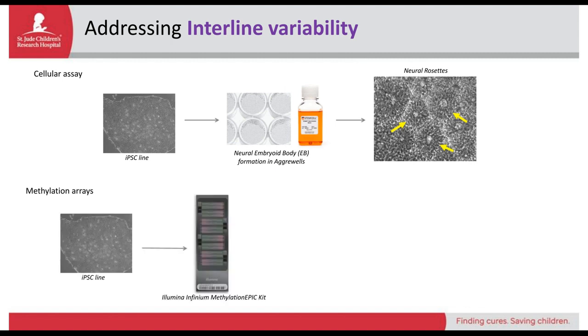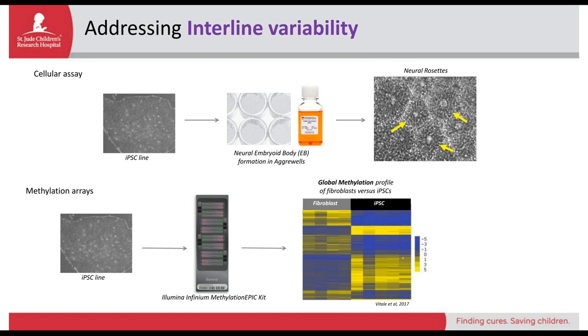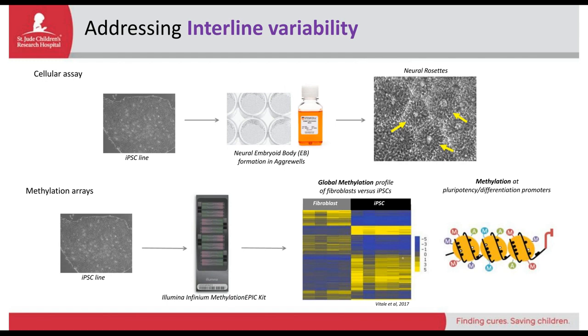For a deeper analysis, you can also analyze your iPS lines on methylation arrays, such as this one from Illumina. And you could either look at the global methylation profile of your iPS lines and compare them to the donor population, and that might help you predict lineage bias. Or you can look at the methylation at specific promoters of genes associated with pluripotency and differentiation, and this sort of methylation pattern can again help you predict lineage bias. So, for example, in an ideal situation, if you have a high quality iPS line which does not have lineage bias, then the promoters of all differentiation or cell type specific genes of ectodermal, mesodermal, and endodermal lineages should all have hypermethylated promoters.